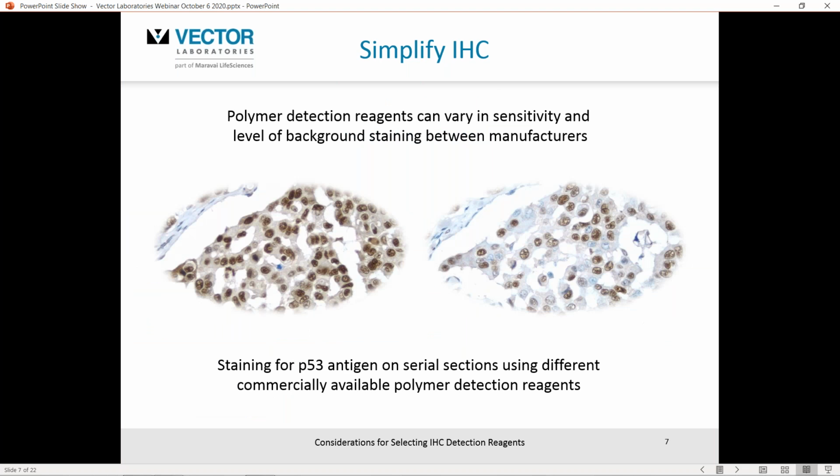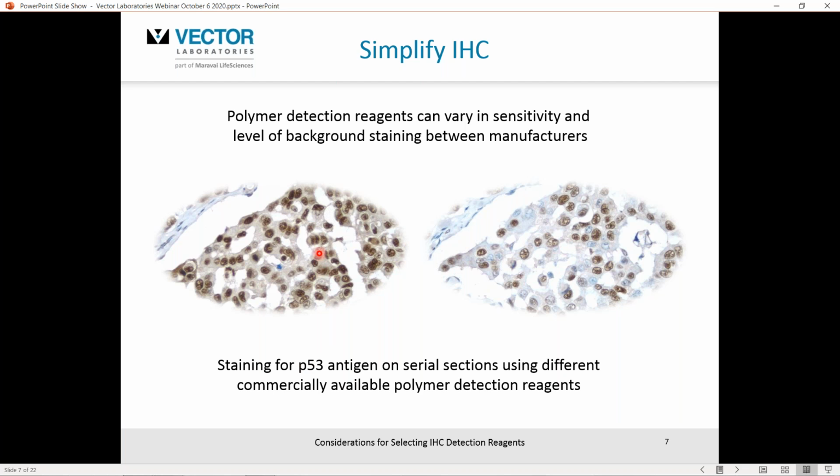A quick word about some of the enzyme polymer reagents out there. They're not all created equal, and they do vary, in some cases considerably, with their sensitivity and level of background that they generate. What I've got here is a couple of serial sections, one here and one here, staining for the antigen P53.